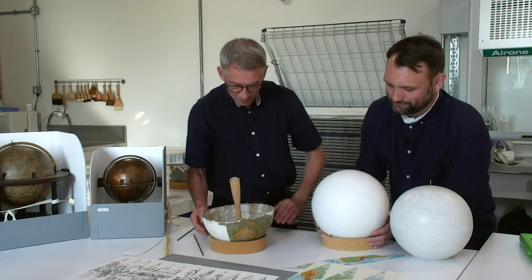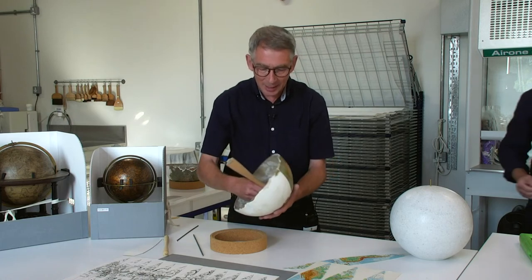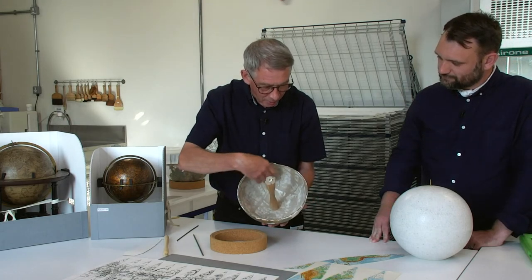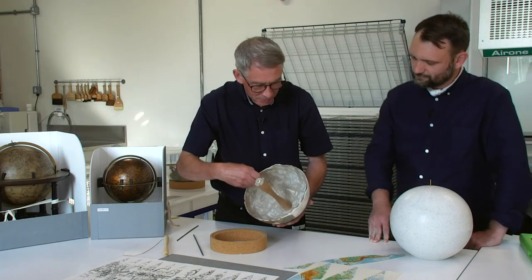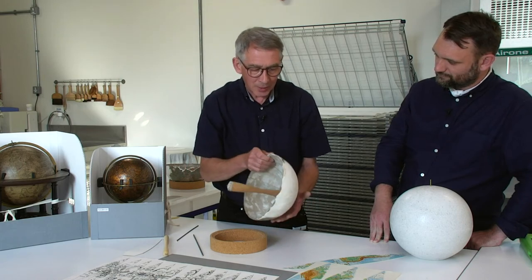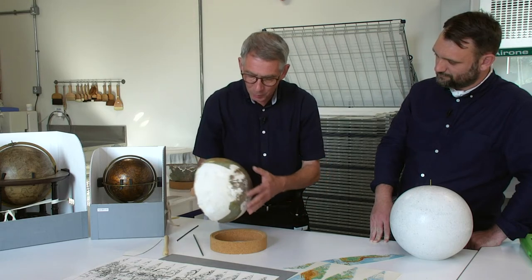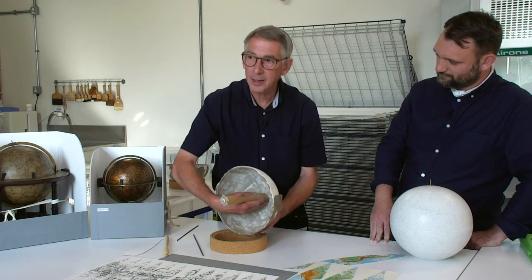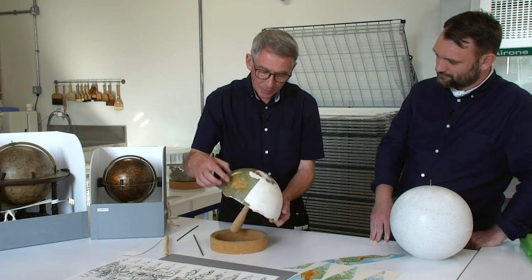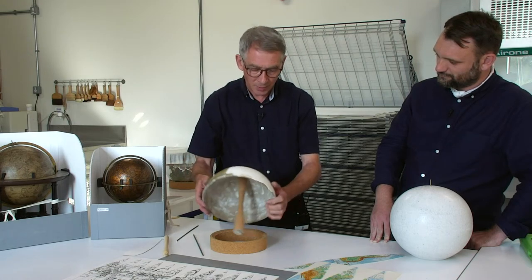And just finally, to come to this is a rather sad example, but it's very useful to have things like this. They show us exactly how they were made. This is a pressed sphere, so we're going on to another form of manufacturing where the card is in gore shapes but would be put into a press and squeezed to form it into a hemisphere, and there'd be two of these. And this shows you nicely the turned wooden pillar, which is nailed through the poles. There's the plaster coating, and you get an idea of how thick the plaster is over the surface there. And then finally, the printed paper gores that are damped, pasted on. And finally, when it's all dry, they would be varnished to protect the surface.